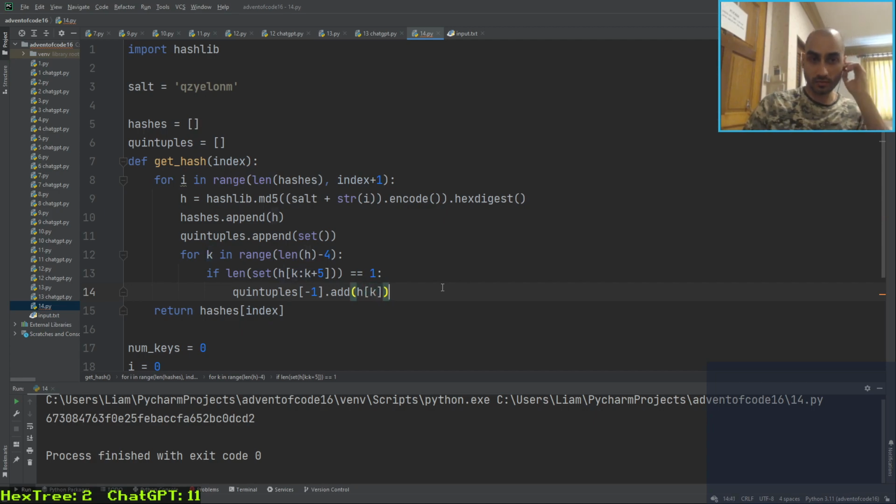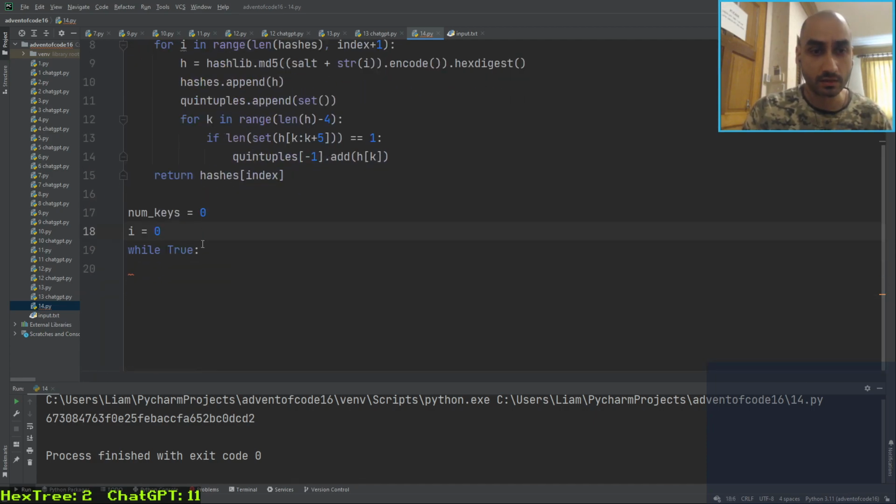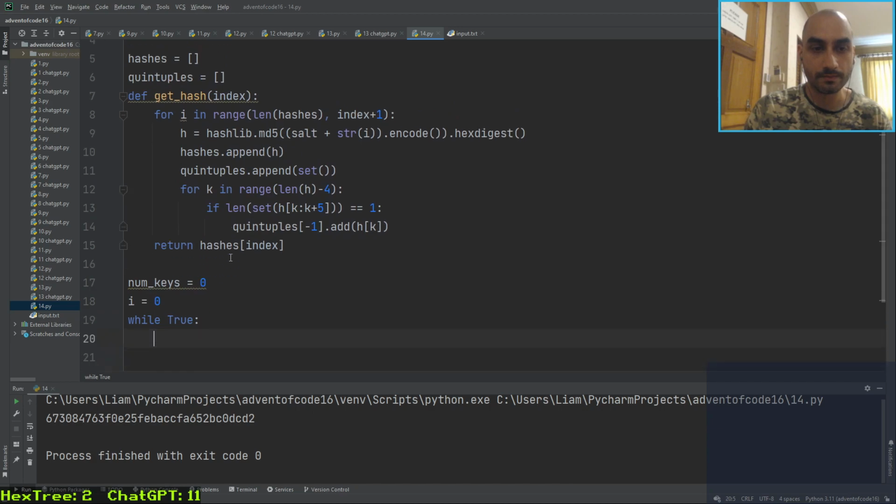So now quintuples just has a set of all characters which are quintupled in that hash. So now we're going through each index one by one.